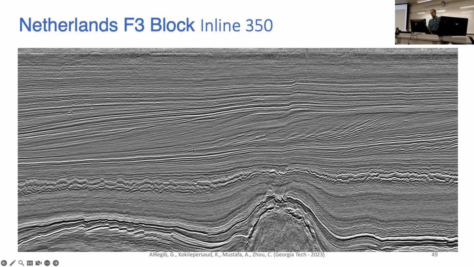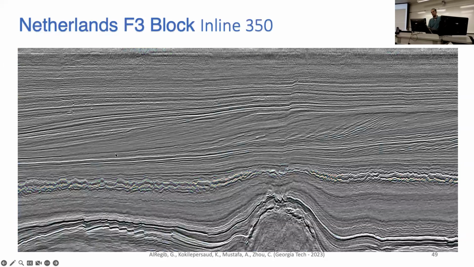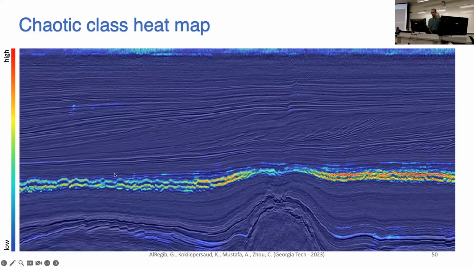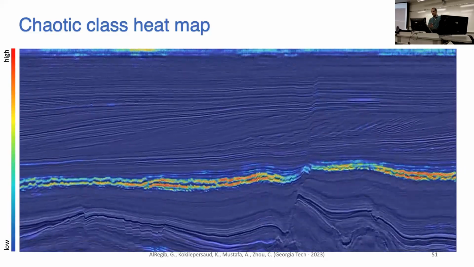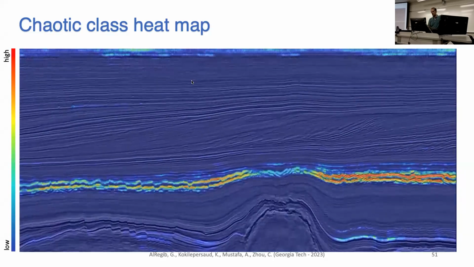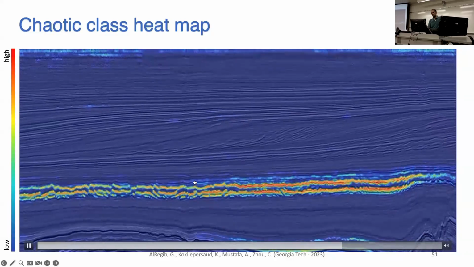So this is one cross section from the North Sea, and this is the chaotic structure. This is very impressive because you remember you started with only one sample, a 25 by 25 pixel patch of the chaotic structure, and you managed to pinpoint exactly which pixels belong to the chaotic structure in this whole section. Remember, each pixel here is 25 by 25 kilometer, plus or minus. And then this is as you go through the whole volume, which is 700 of these, 700 times 25 kilometers. I don't know how far that is, but this is throughout the whole subsurface volume under the North Sea. And you can see it's really very impressive.